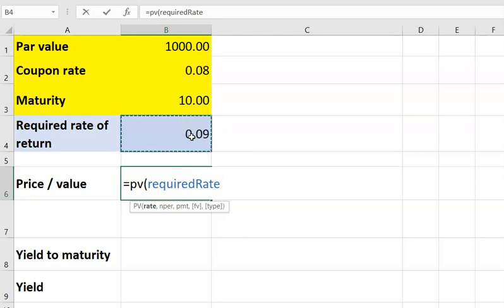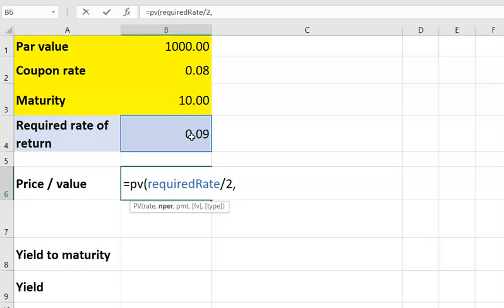Don't miss this. This bond pays interest payments twice a year. Well, my required rate of return is expressed as an annual rate. If I'm getting paid twice a year, then in each of those periods, every 6 months, I only need half of my annual required rate of return. My required rate of return was annual, but since I'm getting paid every 6 months, I only need half of that. So I'm going to divide by 2.